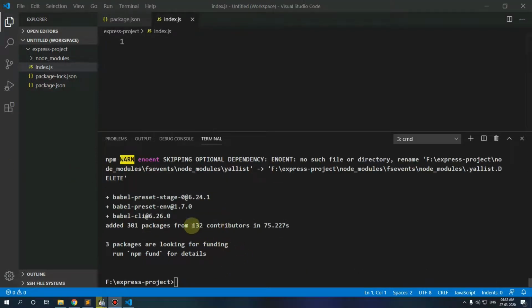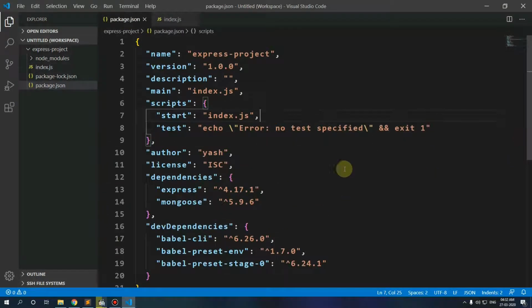And now you can see our dev dependency is installed successfully. You can see it in our package.json file.